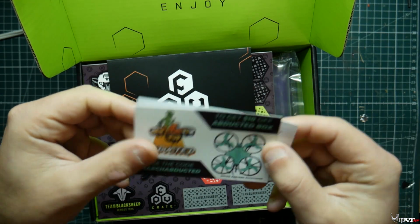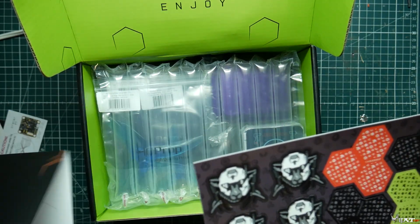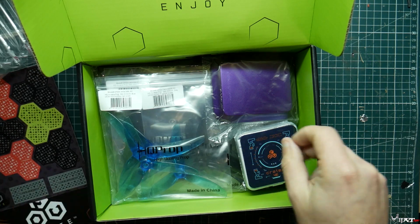And then got some stickers. Kind of cool. And then some packing stuff here.